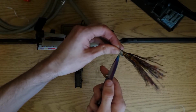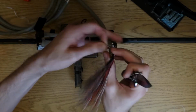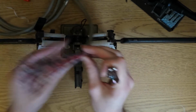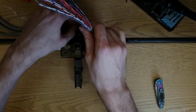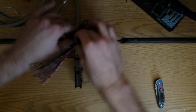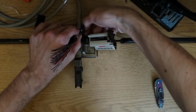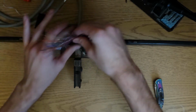On cables more than 25 pairs, you have these binder groups. Despite this cable only being 25 pair, it actually has a white binder ribbon in here. I'm not sure, I guess they've just been consistent, but we can cut that out of the way anyway.